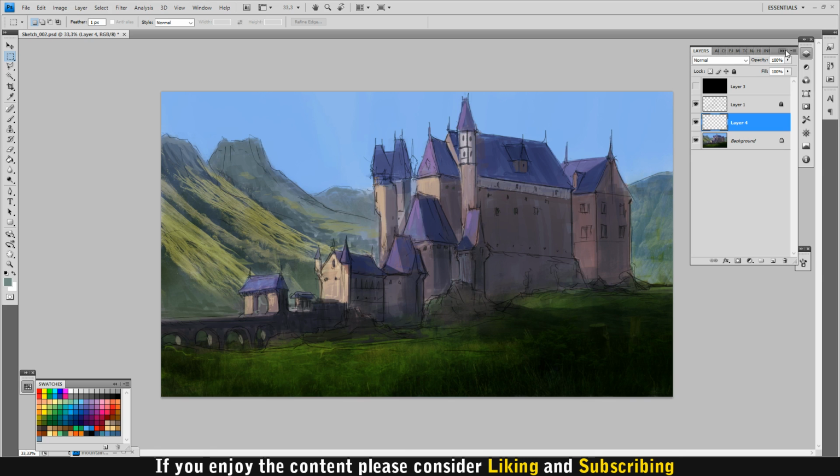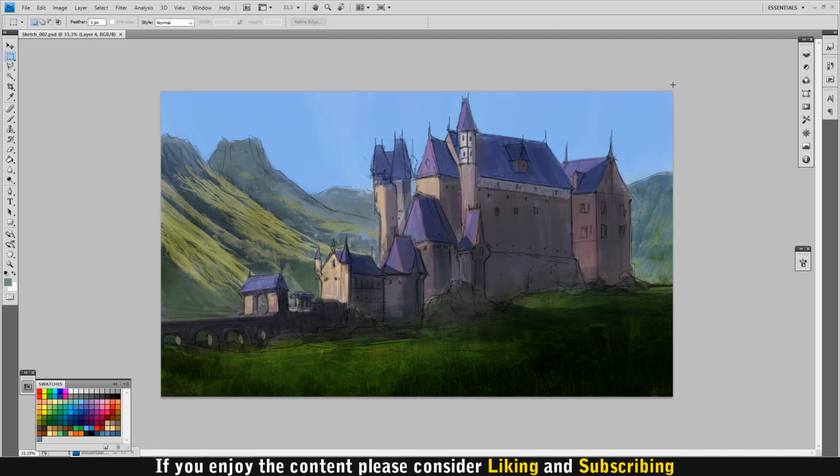All right. It's getting somewhere. Slowly but surely. We're gaining traction on this little piece. Add some highlights in the grass.